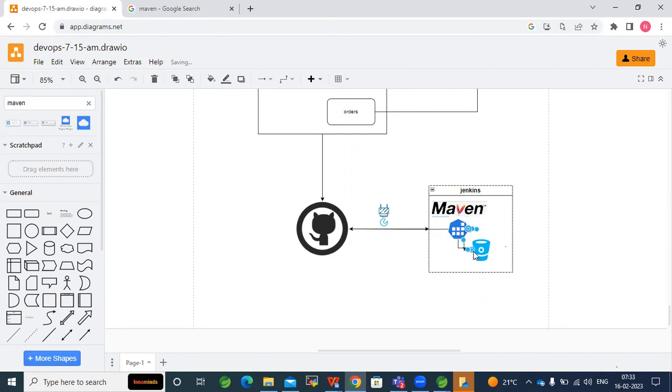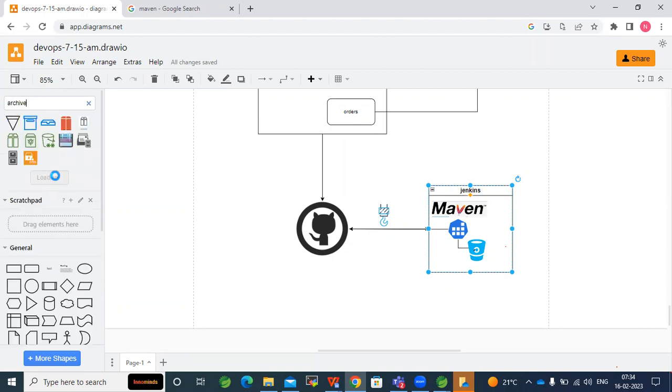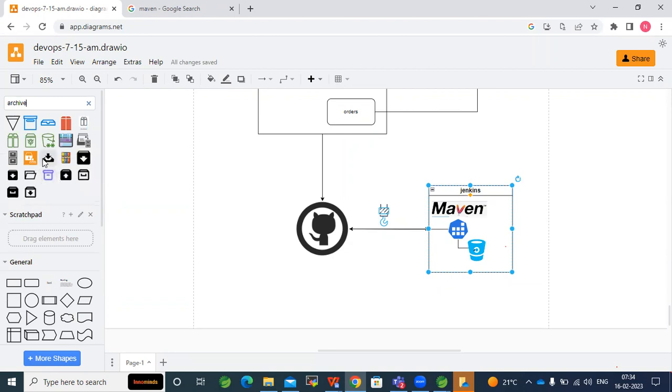Again, I am talking about the monolithic application, meaning the application which contains all the modules inside it. So it will prepare a jar file or a war file, an artifact or one archive.